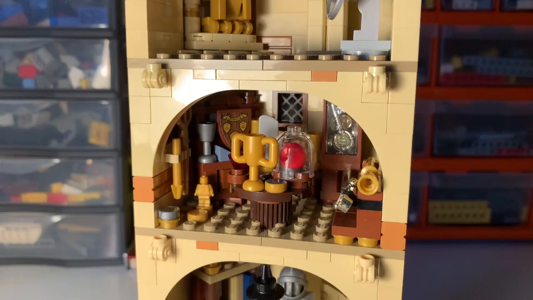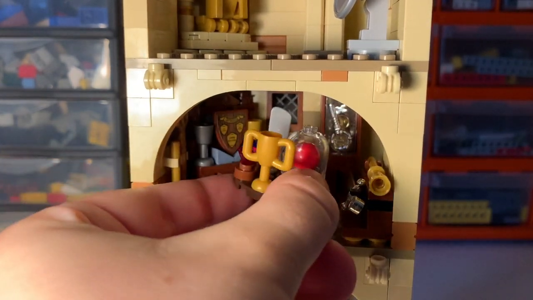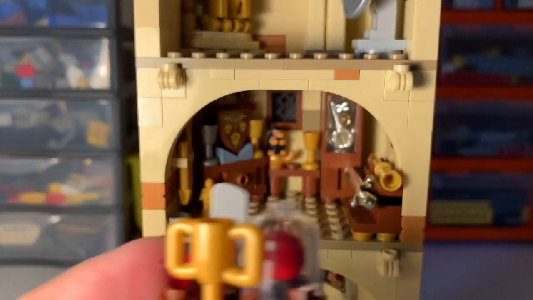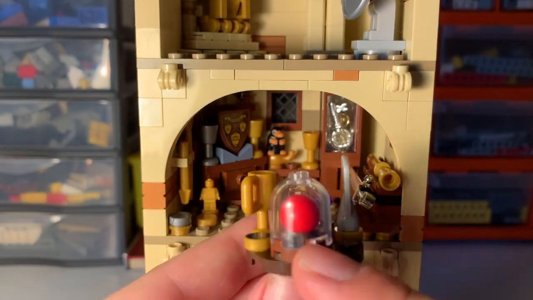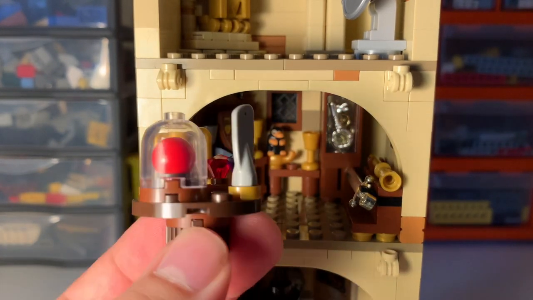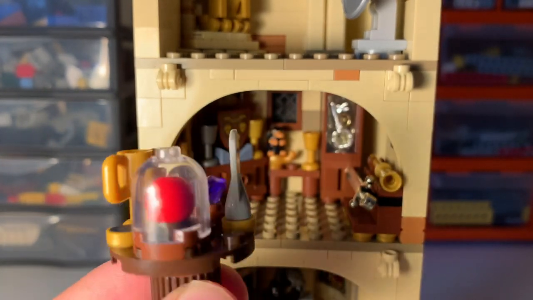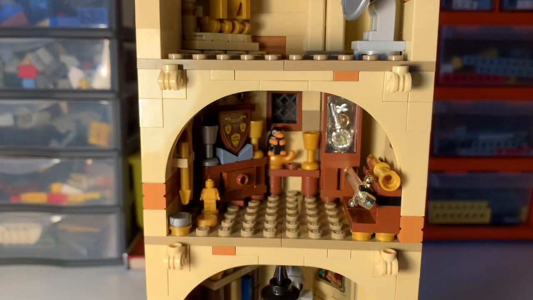Speaking of which, I've continued to detail the trophy room. In this case, it was swapping out a few pieces that I already had with some that came in the first flying lesson set. So for instance, on this table, if I don't drop it, we've got the quaffle in the bell jar, which I've just put on a 2x2 round plate, and I've also swapped what was a gold nugget piece for this trophy using the paddle piece. Still not 100% convinced by it, but I thought it was important to get some of those details in.